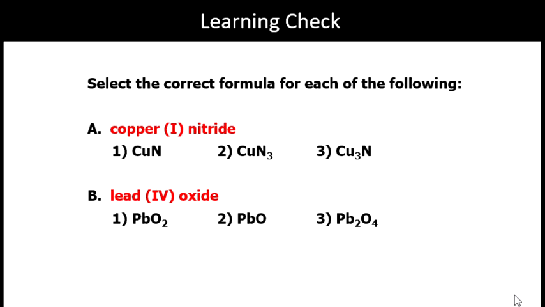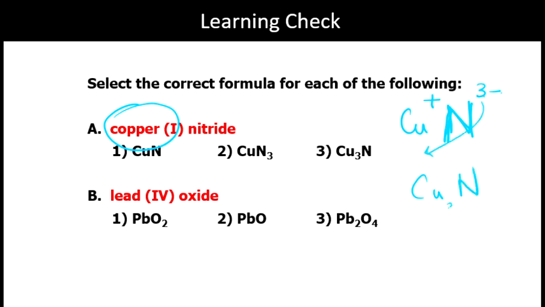All right, guys. To answer this question, I'm sure you have the correct one. Copper(I) means Cu, and you know what the charge is for that. Nitride means nitrogen, and we have group number 5. 5 minus 8, 3 negative. I'm sure you are able to get the correct one. 3, 1, and we don't write 1. Cu3N. Hopefully, we find all of the answers correctly for this section.